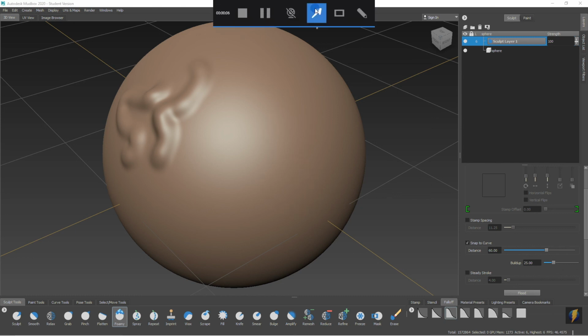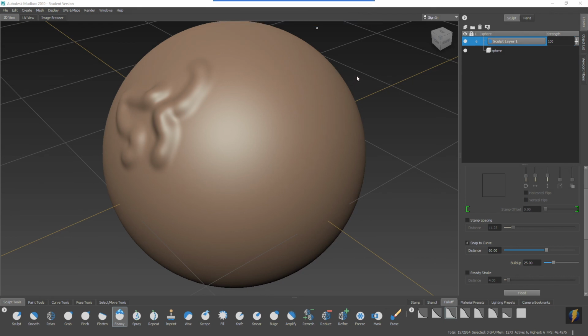Another tool that is very similar to the Sculpt tool, but is actually, I think, a quite nice brush here, is the wax brush. Again, I won't go into it in too much depth because it works like the Sculpt tool, but the wax tool builds up the surface similar to the way adding clay or wax to a sculpture would.